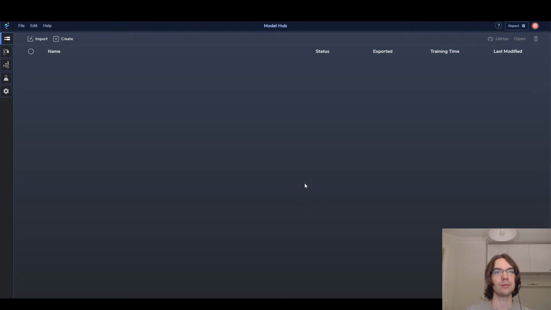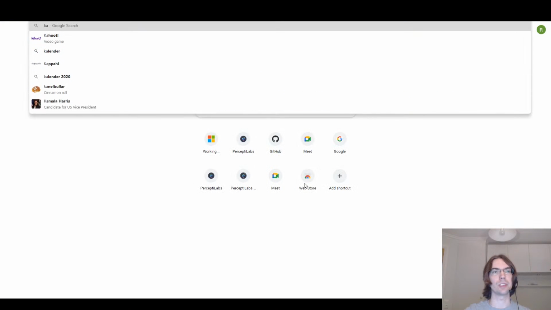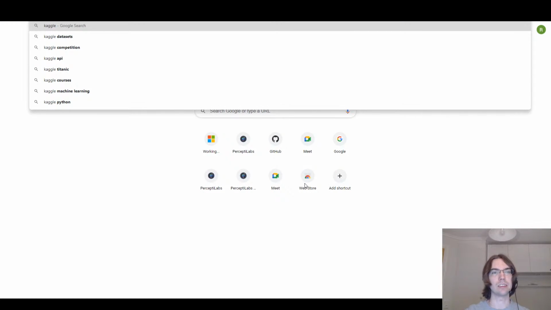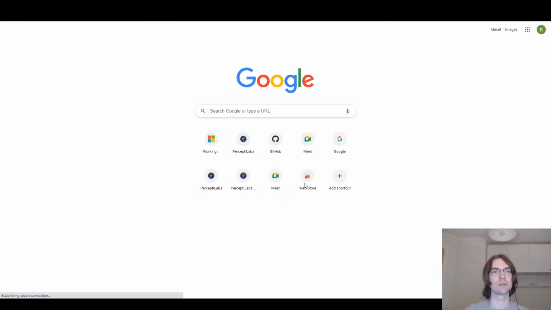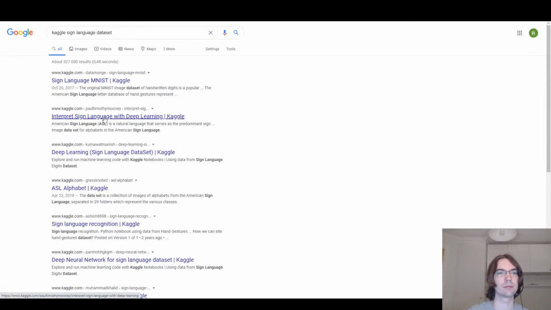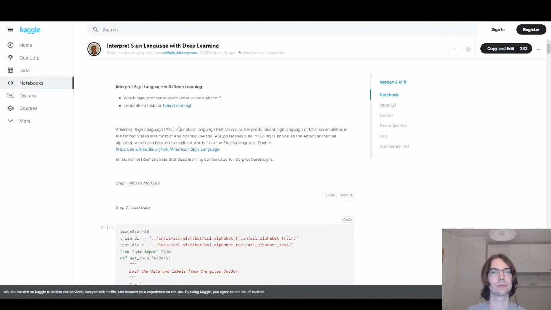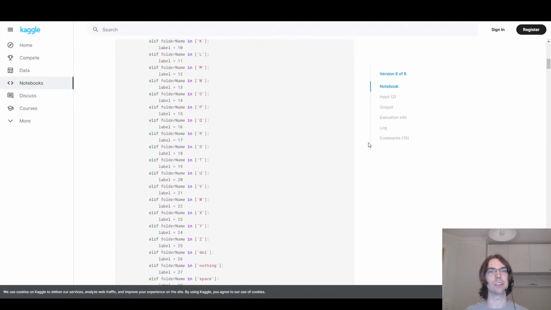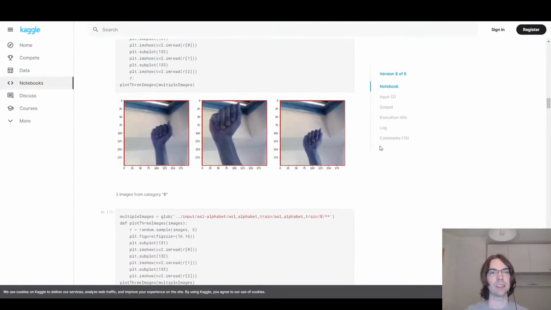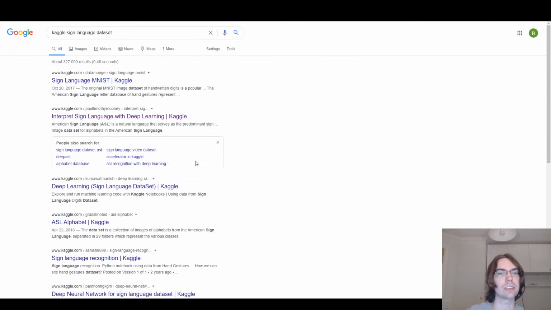So you can get the sign language dataset on Kaggle fairly simply. I'll see if I can pull up the dataset here. So you can get this one, and it's not this one.